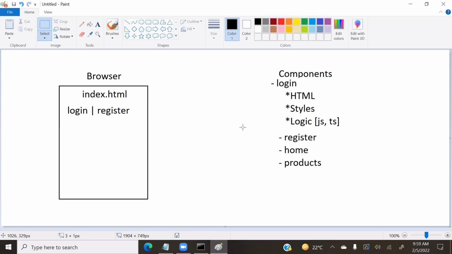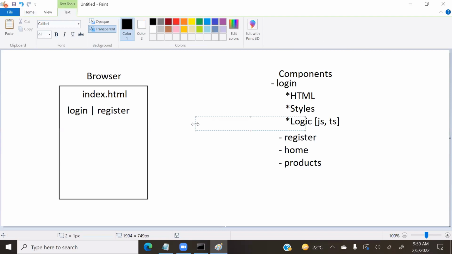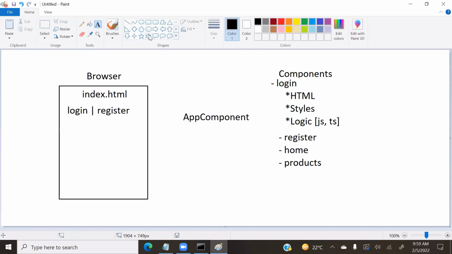When you start a React application, which page will come? Index. In the index page, by default, every project will have a component called the app component. Whenever you start the React project, it will start with this app component. That means the first component displayed inside the index page is the app component. So that is how it works. I will show you the process, how it is going to work, basic here.